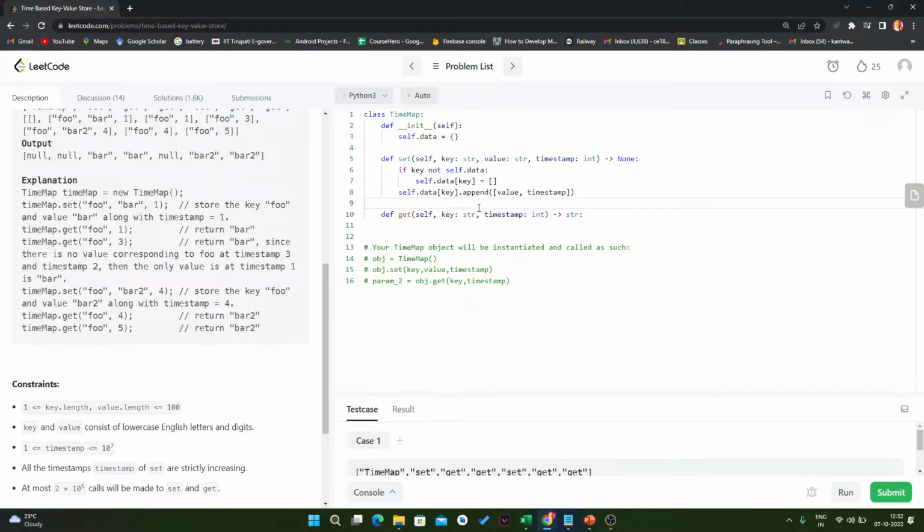Whenever we call the set function, the time complexity of this is O(1).